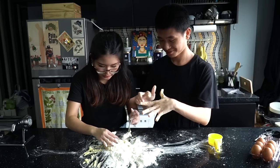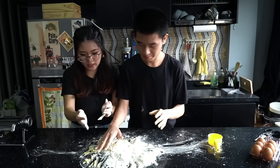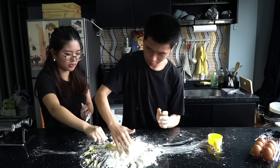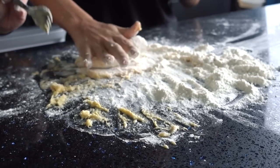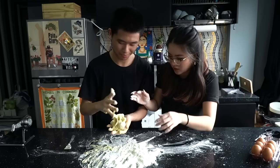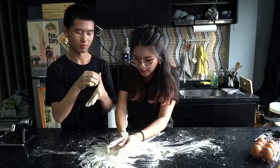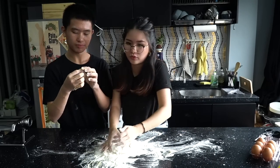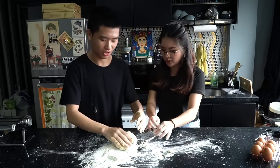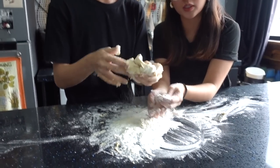Actually, I think I can start working it already. Would you like to work it? Yes, I would. Okay, and then you start scraping up the sides. Those that are super messy and cannot combine, it's just not gonna happen for them. That's right. Good job, Daniel. Okay, knead it in. Try to add more flour. So you just take the remaining and push it with the heel of your hand. Hey, my turn. Okay, go for it. See, it's supposed to combine but cannot because we wasted some of the egg.